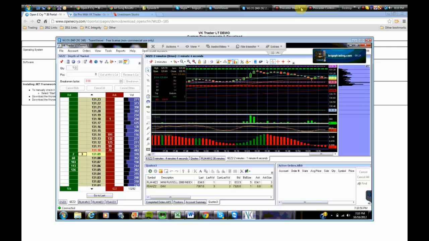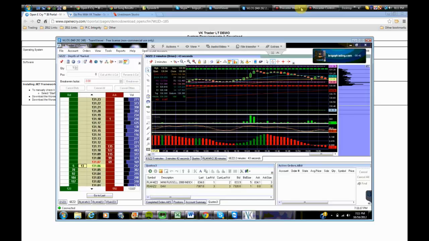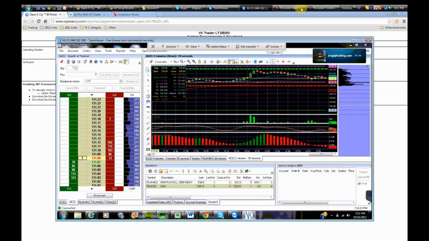Okay, so if you use two different computers, you're going to have to create these templates on each machine, or is there a file that somebody can copy over to the other machine? No, you can export the file. You can export the file, different settings, and then just send them via email. Just remember where you save them, and when you load them back up, you just go to import settings, choose from wherever it is, hit open, and you're up and running. Same. All right. That sounds pretty good.